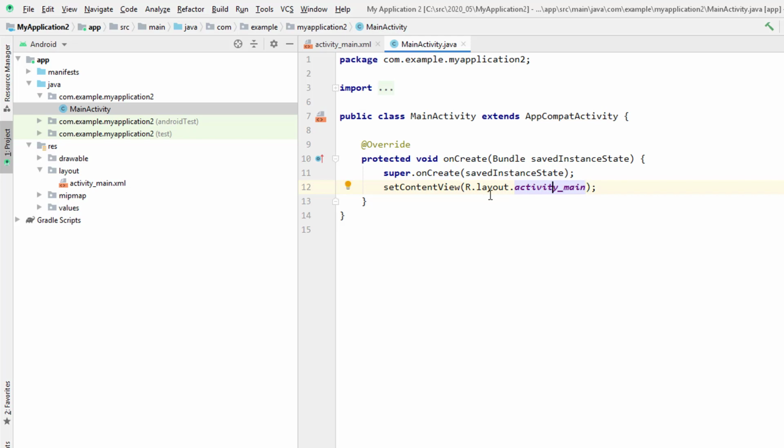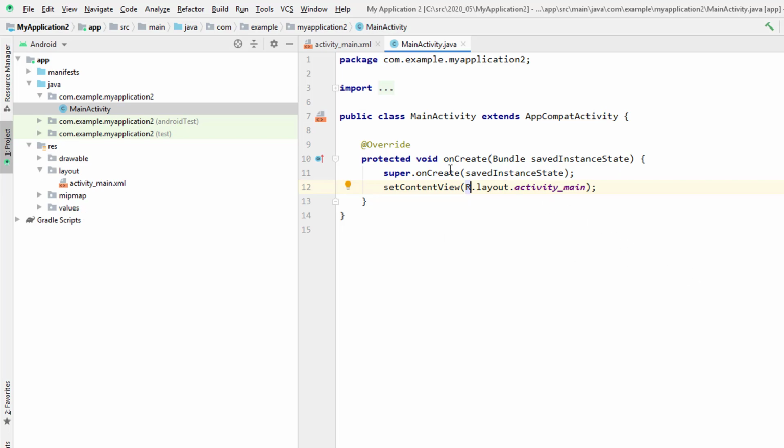The first thing I would like to tell you is that to access anything here in the back end and in the front end, we use this R for resource. This R is a constant defined inside Android, so we can use it anytime to access anything that we want to use from the resources.